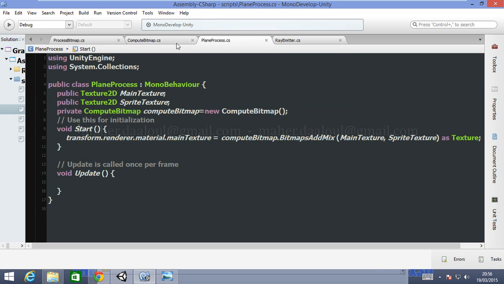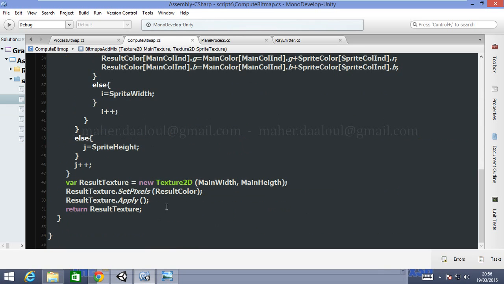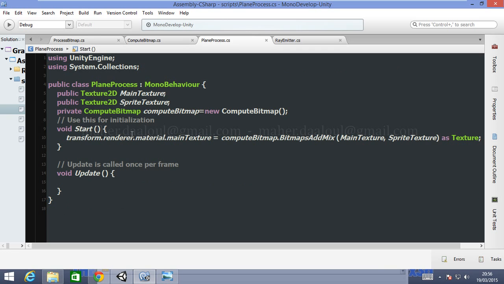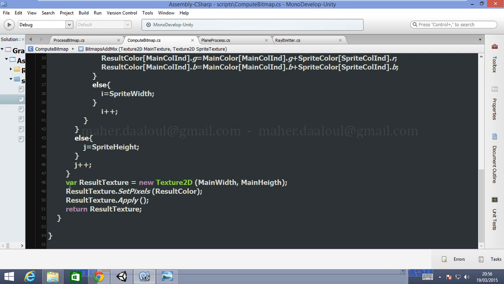Then I'll go back in here, and we'll be placing this in the Update. We need to make sure, because when we take a close look at our function, if you place this computation in the Update, it will execute our function several times, and every time we'll be creating a new instance of a Texture2D. It's not good because it will jam our memory. We need to execute this line only one time.